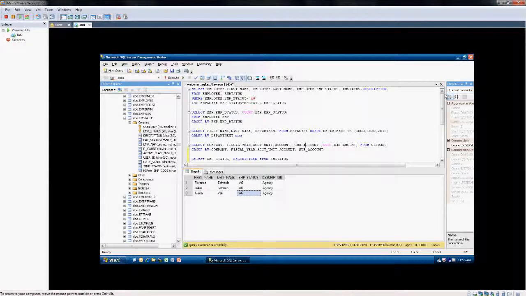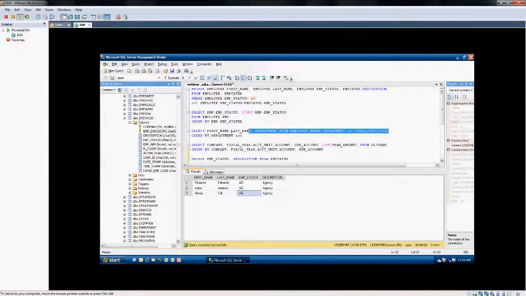Okay, so let's go back to some of these examples so that you can actually see them. So this is the order by example, and this is one of the more powerful features that you're going to use. So here I've said select first name, last name, and department from employee, where the department is in one of these three departments.